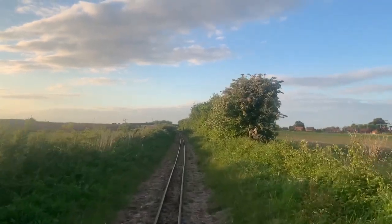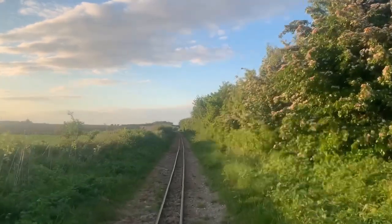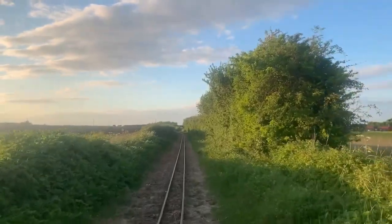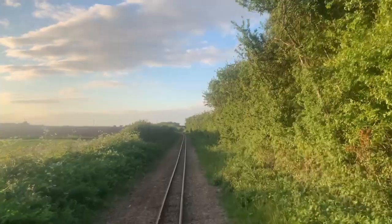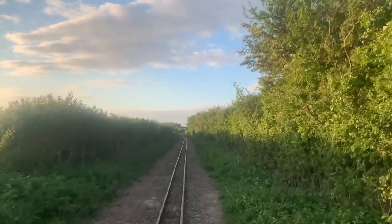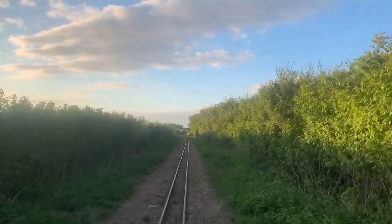Just on our right, we can get snapshots of Whiton village through the bushes. This is my favourite spot on the line. The loco working away, but nearing the top of the hill, I find I often have enough time to have a small moment of contemplation and admire the sun shining off the clock face on the church. I think I'm very lucky to be able to do this on the weekends.